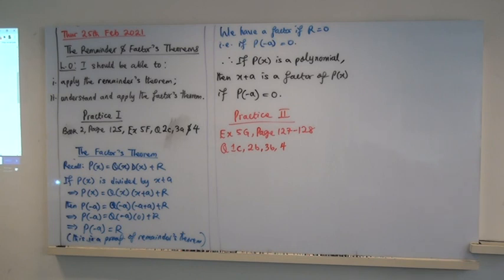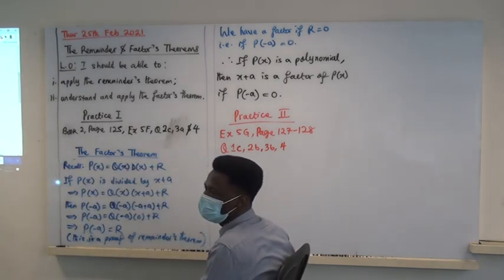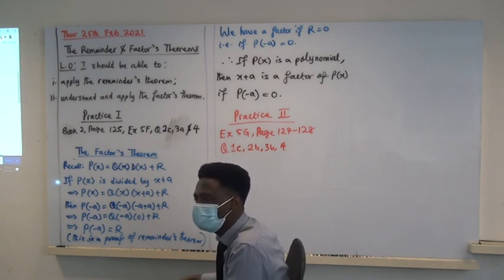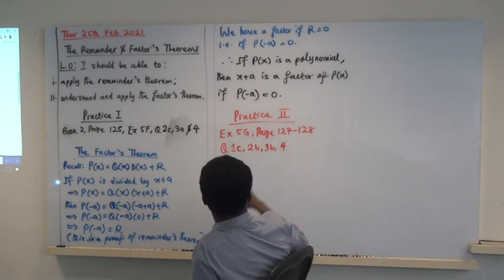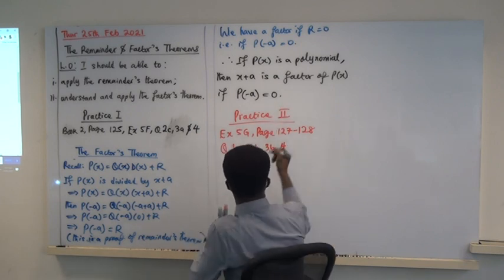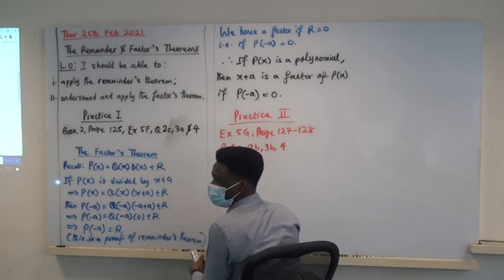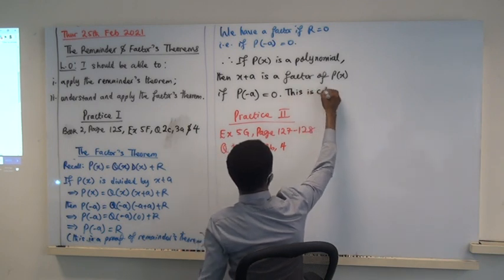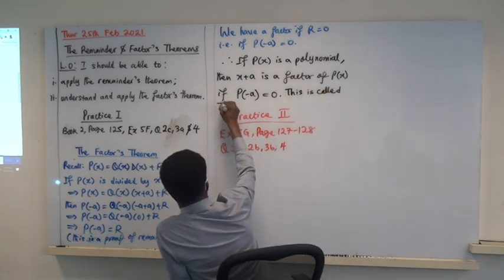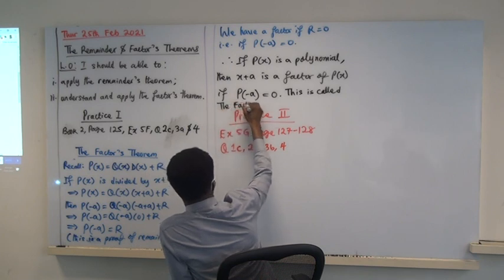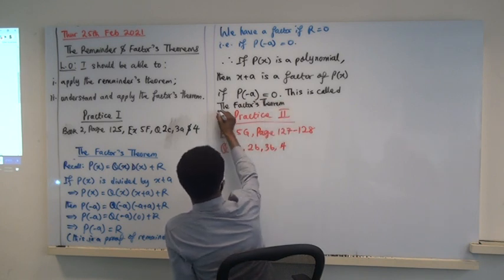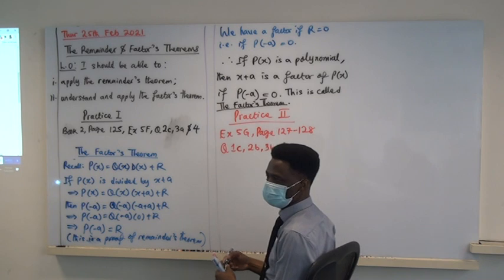So, Mr. Daniel, what is the factors theorem? The factors theorem is the remainders theorem, I believe. I don't understand your question. You told me something that was written here. So this is the factors theorem. Oh, okay. Right. I just said this is a proof of the remainder theorem. It's called the factors theorem. Maybe I write that. Okay, better?